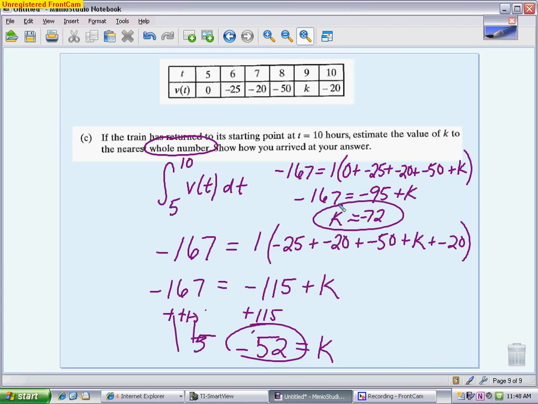And since they didn't give you more guidance for this problem and tell you what type of Riemann, I guess you actually could have done a trapezoidal, and understand that the trapezoidal would have been the average, so that if you did the trapezoidal, your k value would be negative 62. So you could even go that far, although they didn't mention it in the solution manual. But it shows you that both Riemann approximations give you an ability to make an approximation.